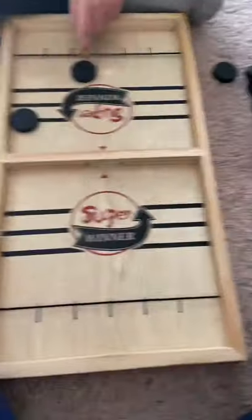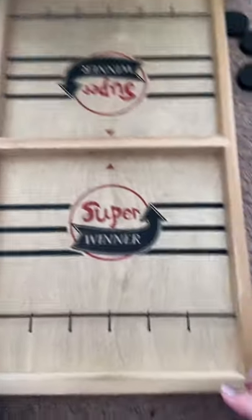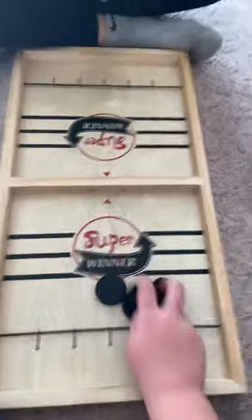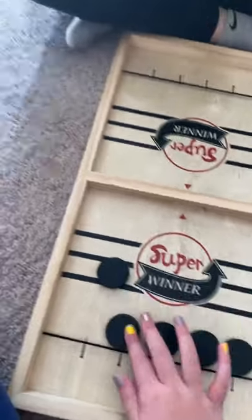You kind of have to do it last minute. So, should I film like this? Sure. No, I kind of want something that hangs down so they can actually see us play. So we both have 5. I'm going to put them on. That's my dog. I know. Okay, ready?